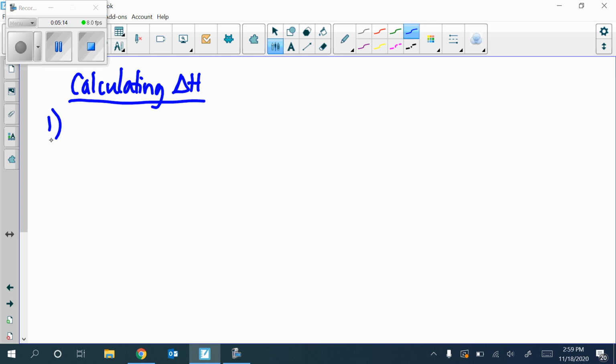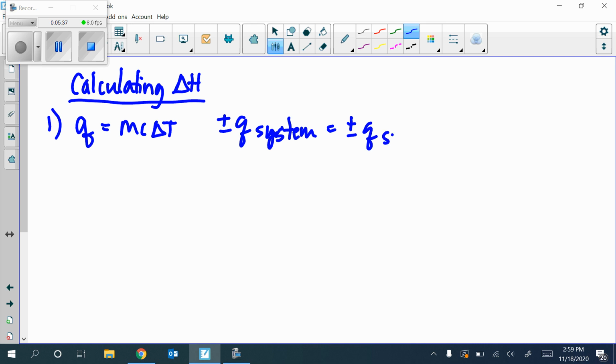The first one we did was with calorimetry. With calorimetry, we know that Q is equal to mc delta T. Through our calculations, we need to think about being the system as chemists. Positive or negative work that's done on the system has to be equal to the positive or negative work of the surroundings. If one is positive, then the other is negative. And then that is going to be equal to the endothermic or exothermic enthalpy of the system. So if you're given things like mass and change in temperature, you're going to do this.